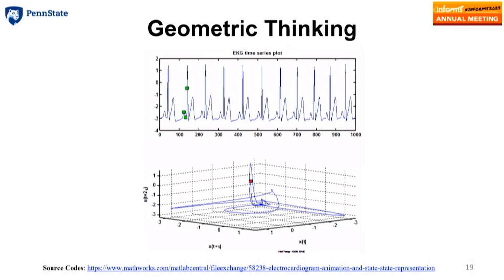And people often ask me a question. So we have the EKG time series. We can see very straightforward information. Then why do we need to embed it in a high dimensional space? Or why do we need the geometric thinking? Now I'm going to give you an example. So an engineer observes a specific signal, but this is a flatlander view.